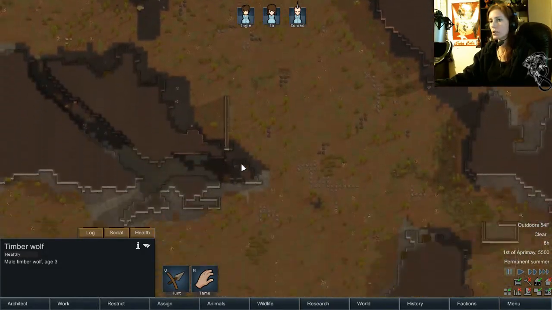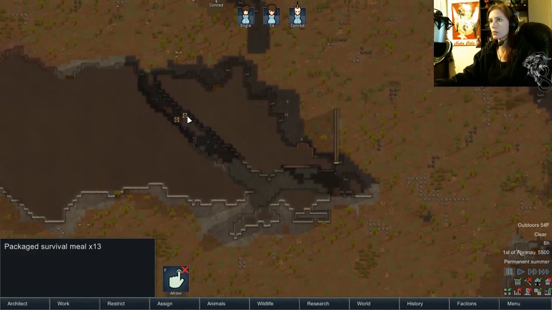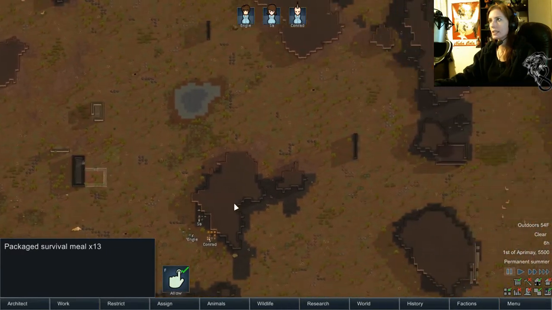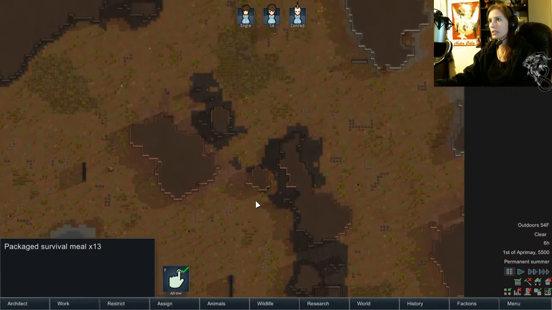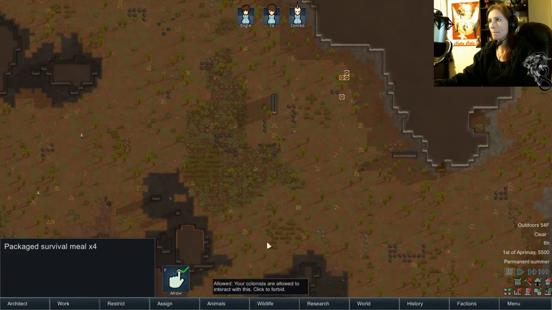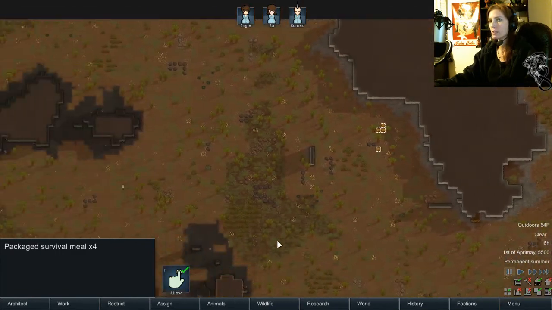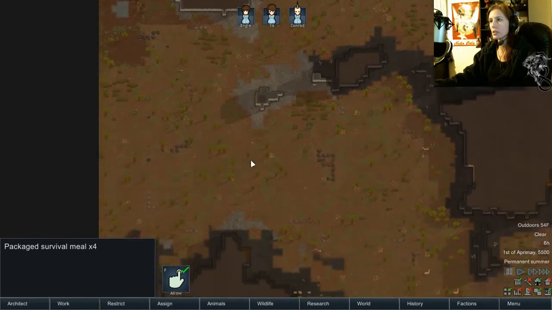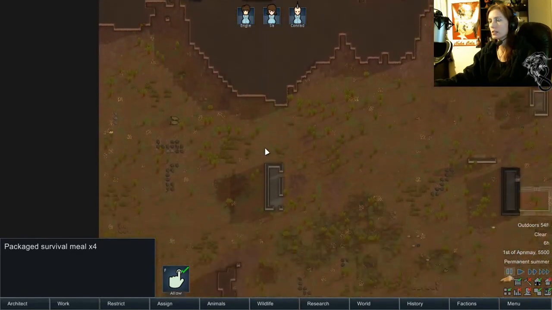There's some other things. There were some meals down here we should get to. Definitely bring those in, because we don't want those to degrade. Anything that will degrade, we need to bring in as quickly as possible. Steel by itself does not degrade. Okay, and those are already unforbidden. Let's make sure we get those in. If components fall out here, bring those in, because those do degrade.